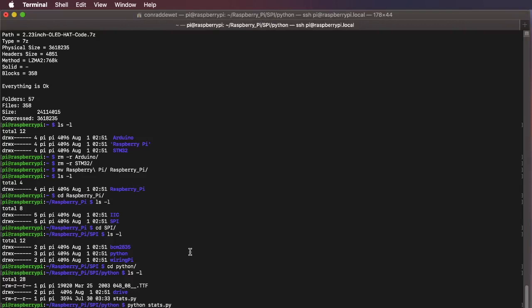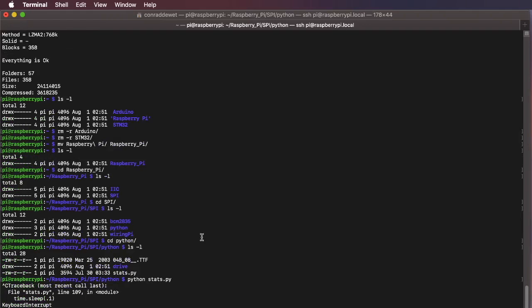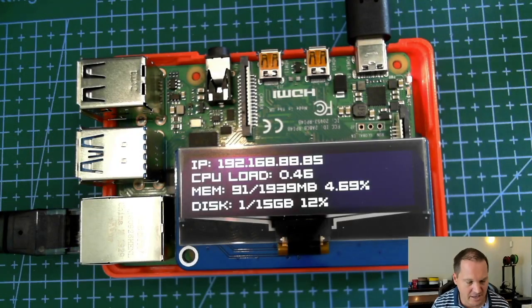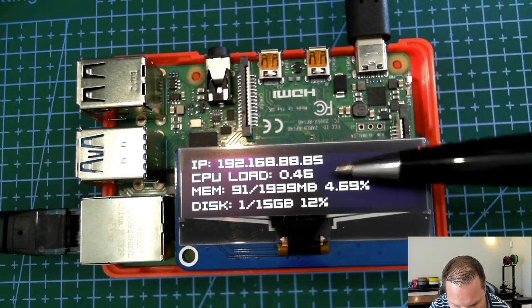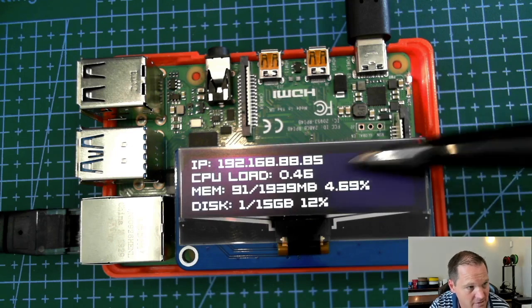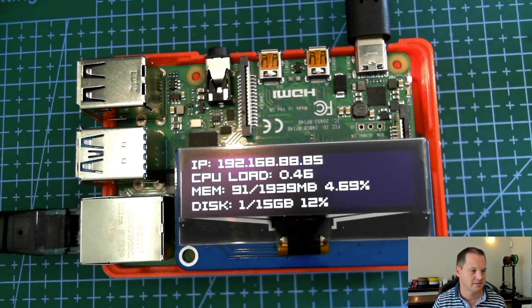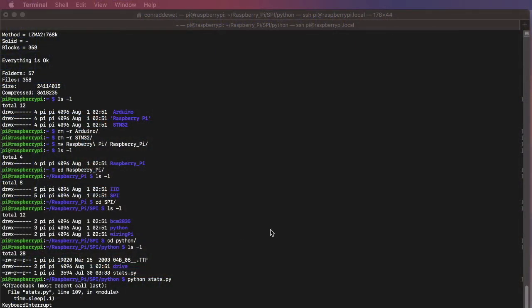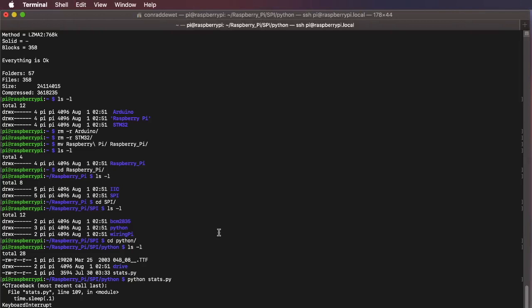Now I'm going to use Control C over here to exit, right? It's exited. The screen is not actually updating. You saw that earlier on these values were changing quite a bit. So now they're not, right? So I've exited my Python code. The reason is because later on we're going to run this as a service.